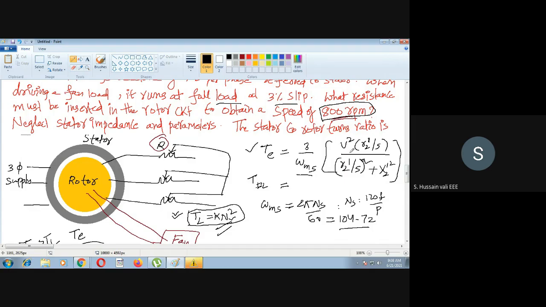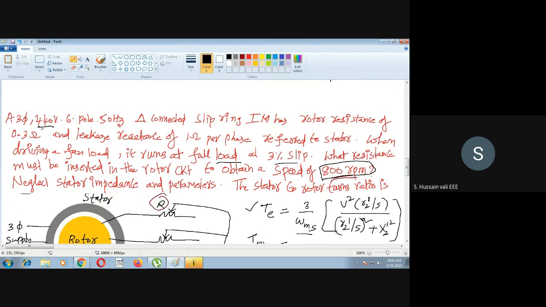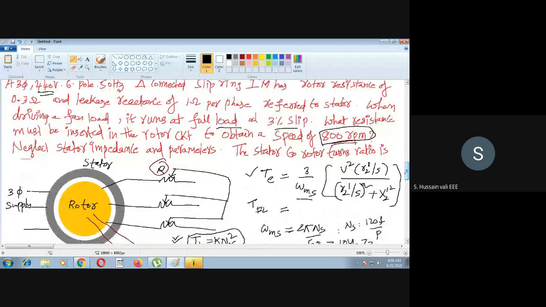Then what is V here? It's delta connected, he said. The voltage he has given in the problem is 440 volts. So you directly put 440 there. Why? Because in the delta connection, line voltage and phase voltage are both the same, so you don't need to worry which voltage it is.